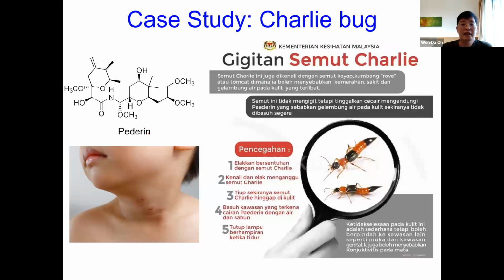And then another one, very common in Southeast Asia. In fact, even in my house, I find this a lot. Every few days I can see this bug come to my house and walk around. This is what we call a Charlie bug. This Charlie bug has a chemical called pederin in its body. So this chemical can be absorbed by our skin, and it can burn our skin. After being absorbed, it will burn. It will start to have a lot of blisters. For example, you can see this baby over here. He has a lot of blisters on his neck. This is from the Charlie bug. So if you happen to see this bug in your house, don't touch it, because if you touch it, the chemicals will be released into your skin, and after that, you will have this effect.